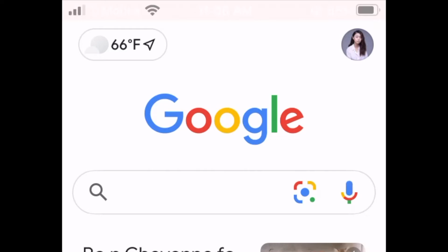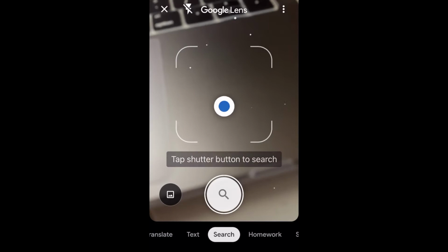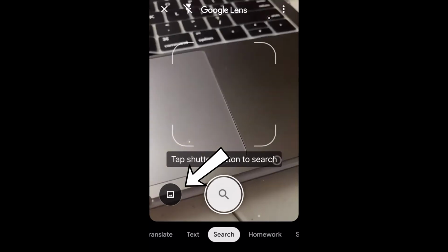The other nice thing is that you can gauge prices, so you can look at other sellers and see what they are charging for the exact same item. Of course, everyone has different conditions for their clothing item, but it is just a good basis to look at. So you click this little icon next to the microphone icon on the search bar and it'll open up the camera, and you can upload a photo using the button on the bottom left, or you can just point the camera directly at the clothing item.